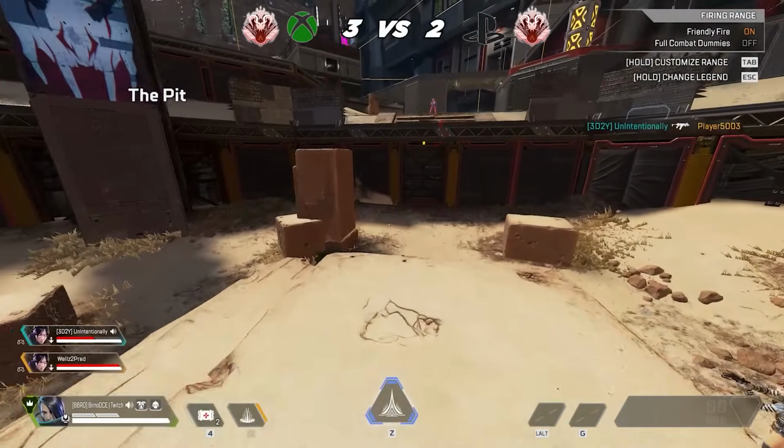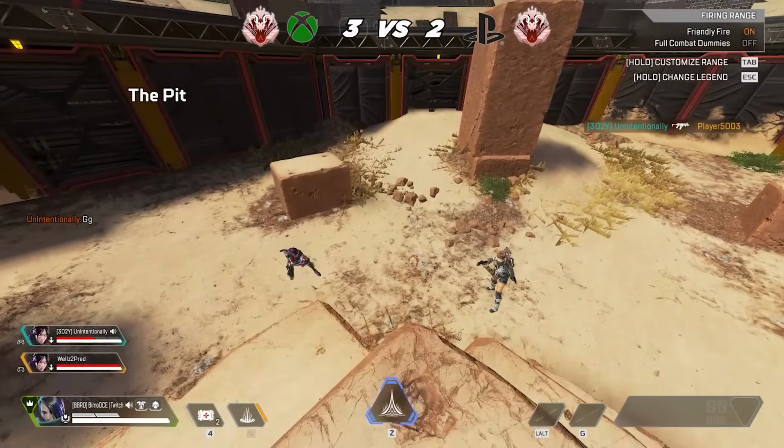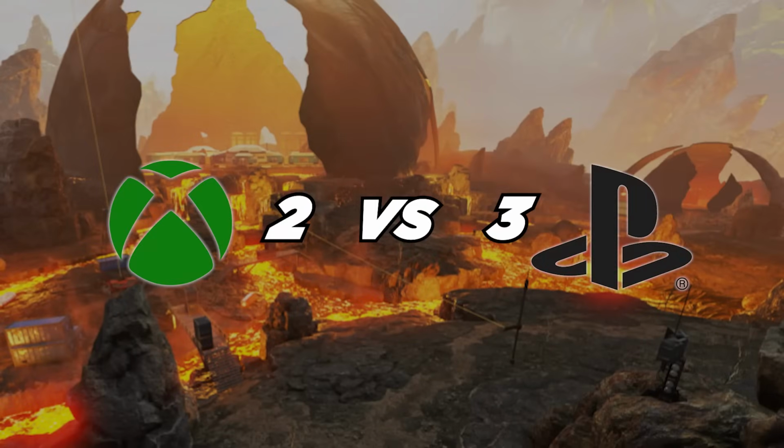But they did win 1-8 so it's a draw, so the scores don't change overall, and PlayStation officially beats Xbox 3-2. So PlayStation is better, and no one could ever argue with that. This is 100% scientific proof.